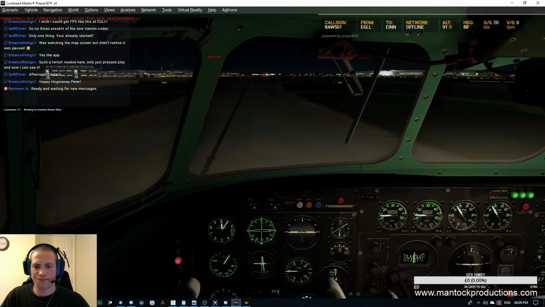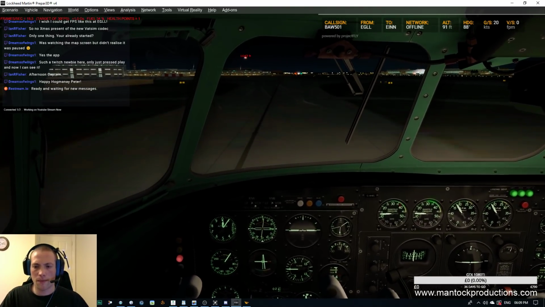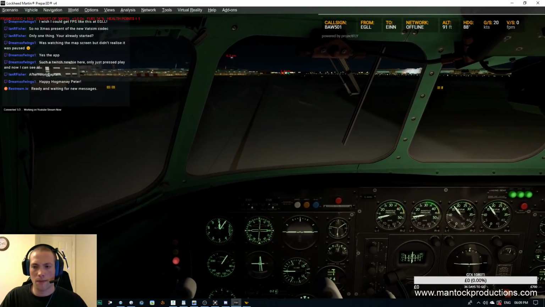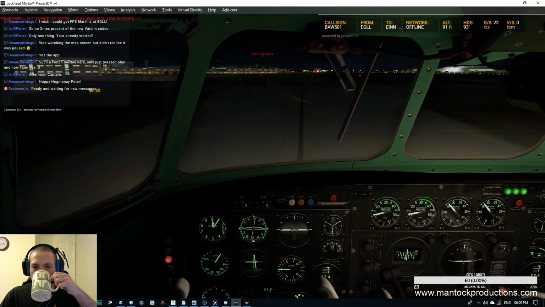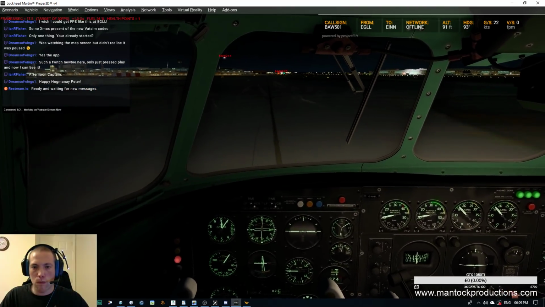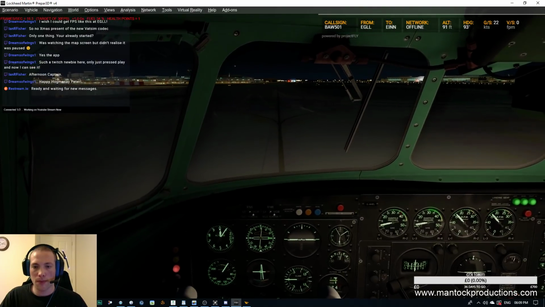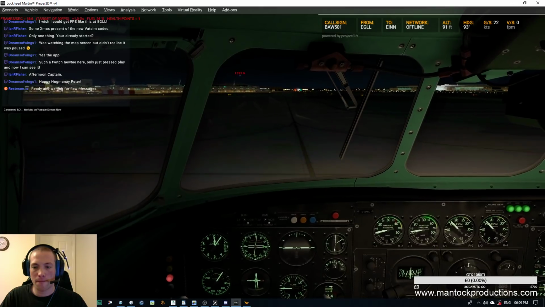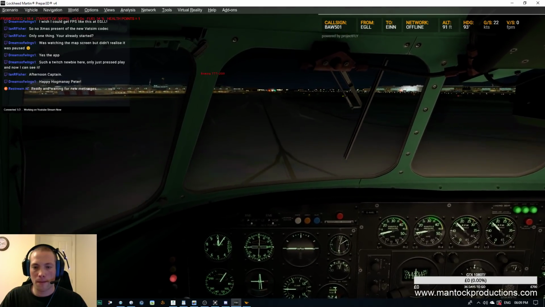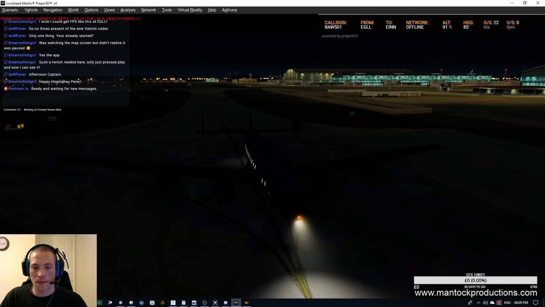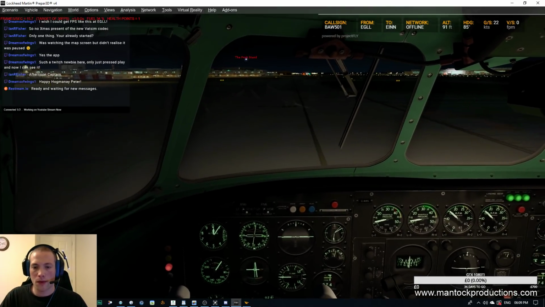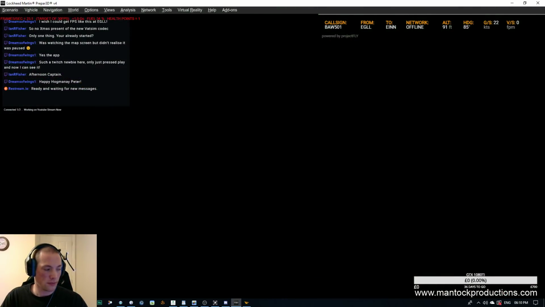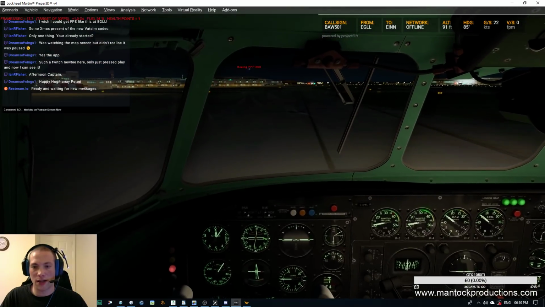My brakes. That's better. My brakes aren't calibrated correctly, I don't think. I wish I could get FPS like this at EGLL.